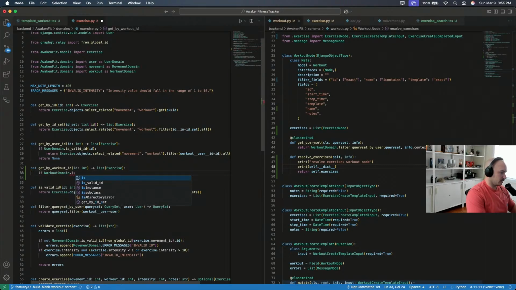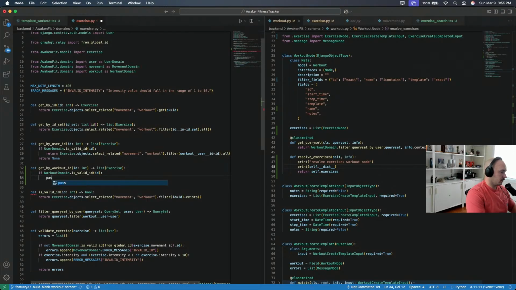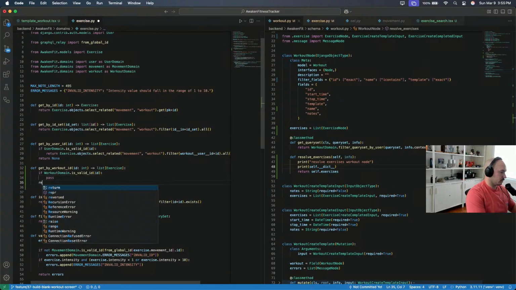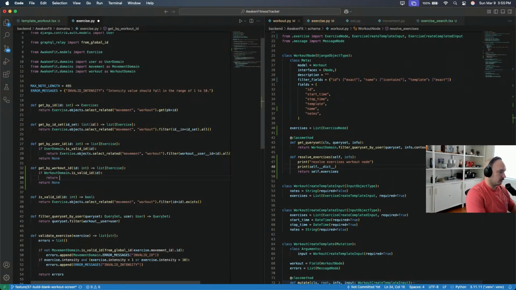Dot is valid ID, pass, return none, and we'll return exercise dot objects dot select related set.